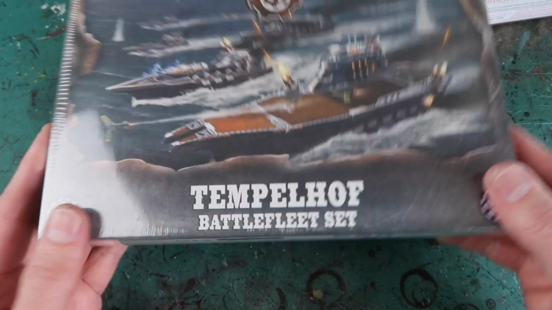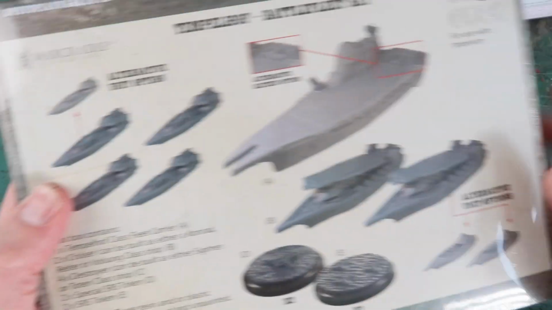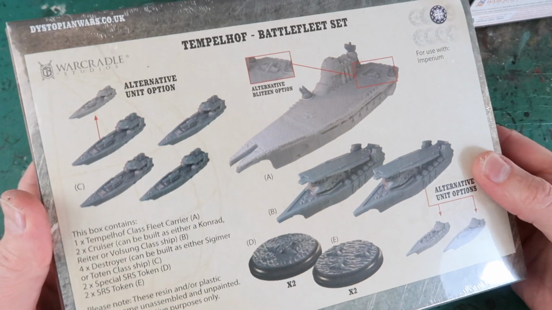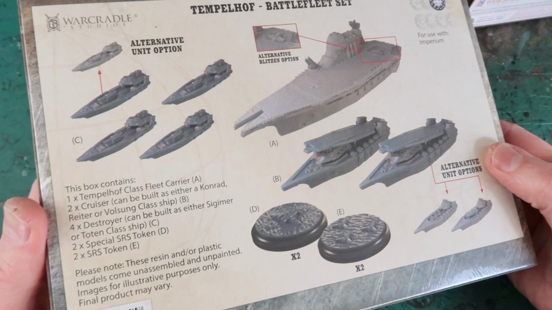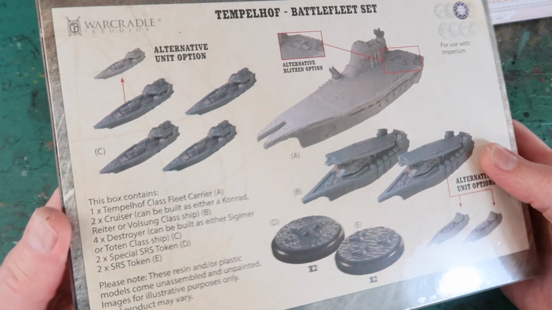And the other one is the Tempelhof Battlefleet set. And these are the Germans. This is the Imperium, basically the Germans. And they're a different style again. And all of these are quite distinctive, beautiful designs. I don't know how they do it. They're really churning out new stuff all the time. And they're all beautiful looking ships.